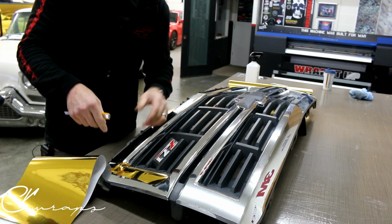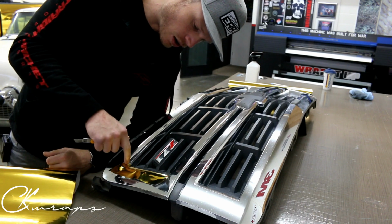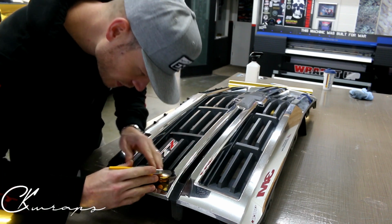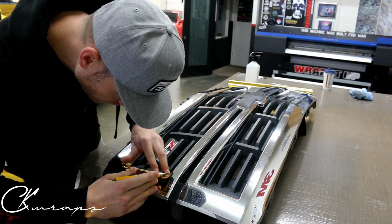So we always want to follow, when we're doing a seam, try to follow a hard body line. Even though this one down here isn't on a hard body line, it's still in a recess, so it's going to hide it pretty well. So now I'm going to take the blade and trim off the excess on that hard body line.